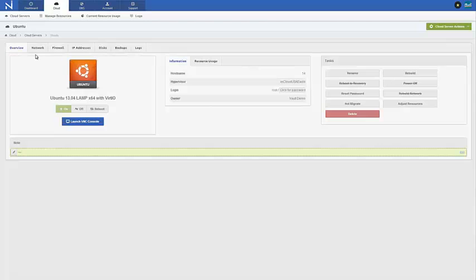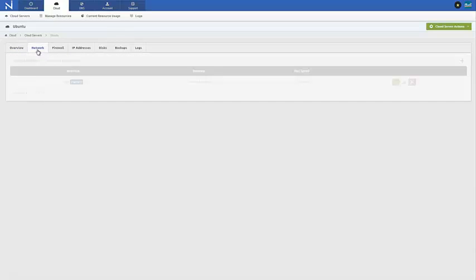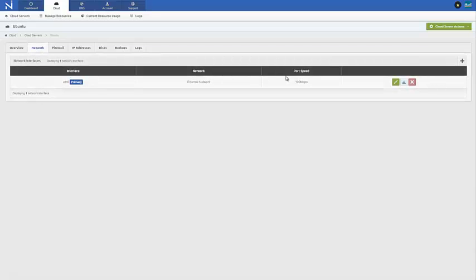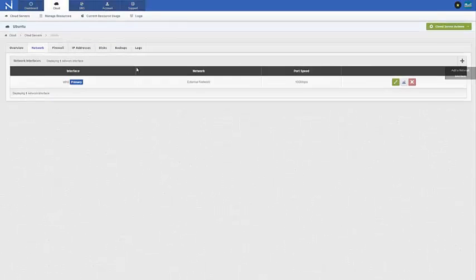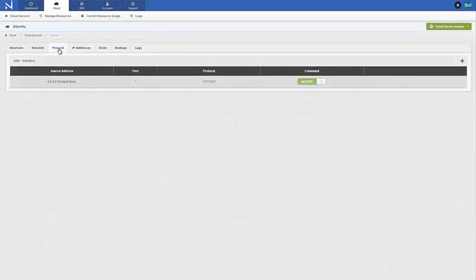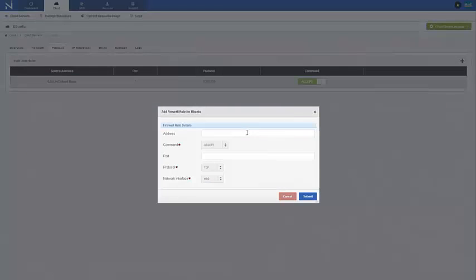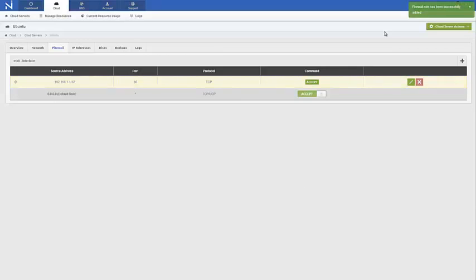So from here, you can proceed to the network button and view your network settings. If you needed to add a second Ethernet connection, you can do so by using the plus icon, which some VMs may need. Firewall settings are on the next tab, and from here you just hit the plus icon to add a firewall rule. We'll add an address that we want to allow access to at all times, as well as a port 80 for now. You'll see your firewall rule, and the green bubble will confirm that it's been added to your VM.